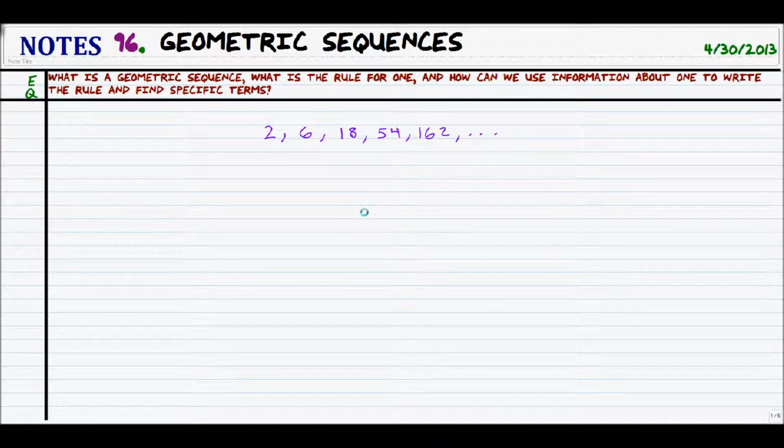As we look at this sequence, the first thing you'd probably want to do is see whether it fits the pattern we've been using all this time. Could this be an arithmetic sequence? If it was, we would be able to tell because we'd be adding the same number every single time to get to the next term.